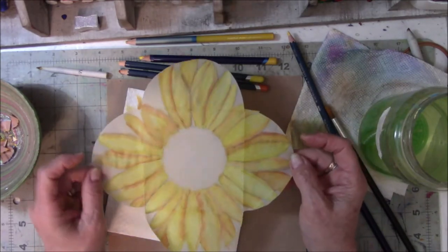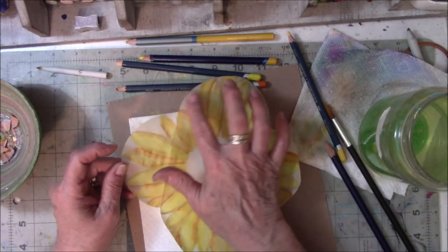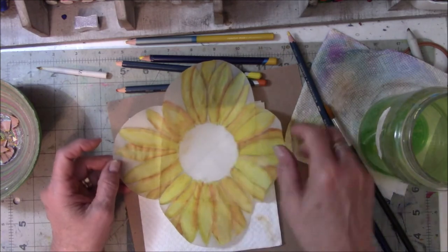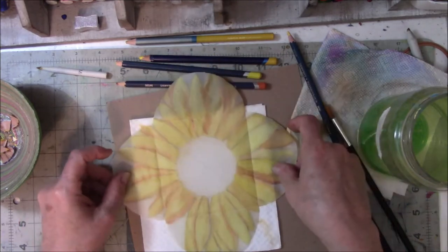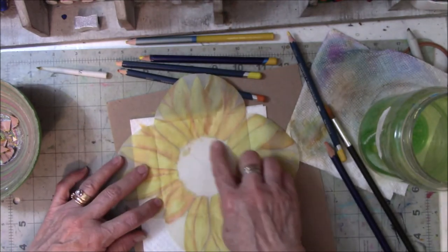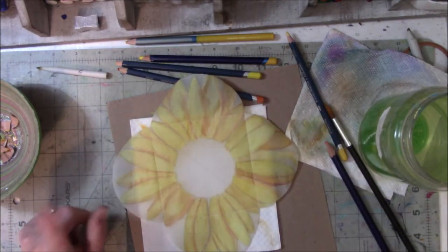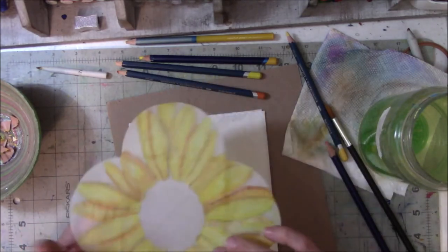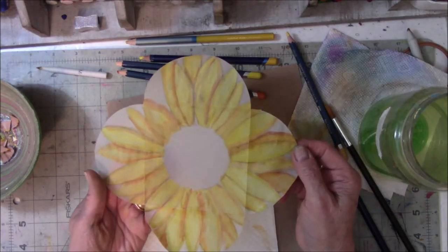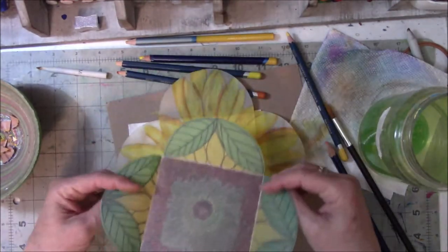I'm going to let this dry, and then I'm going to think about green around the edges for the leaves, and then I've got to figure out what to do about the middle. Do I want to put the color in this way? I might want to do the color in here, but the reason is I'm not sure I want to put all the color on the back. Would you ever turn it over and look at the back? I mean, look at this. When you look at this, wow, what a difference.